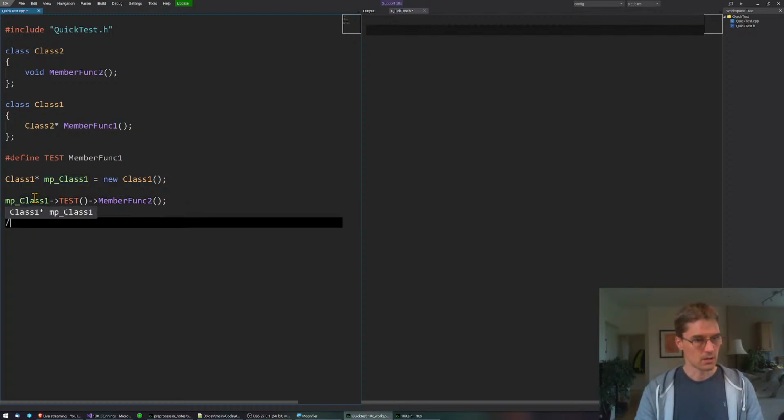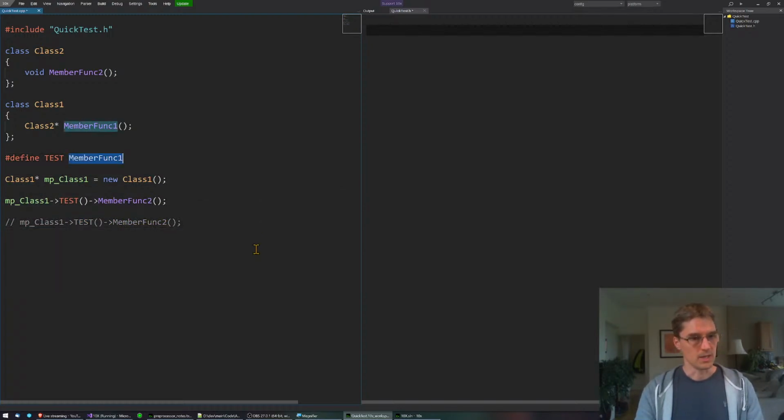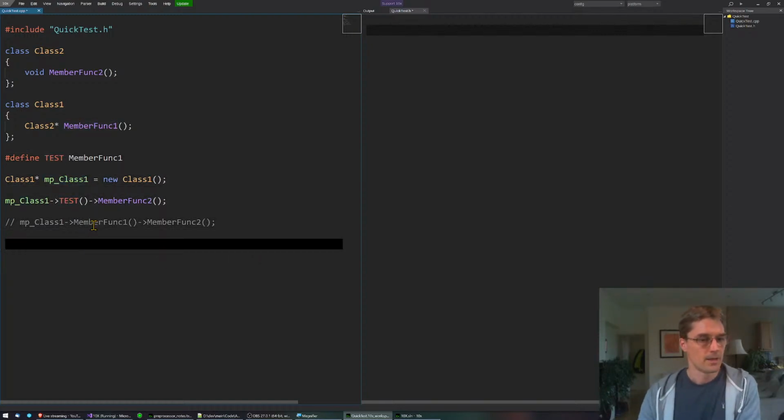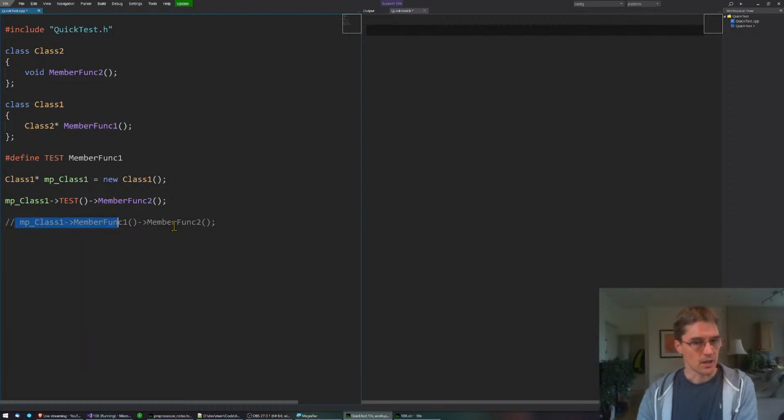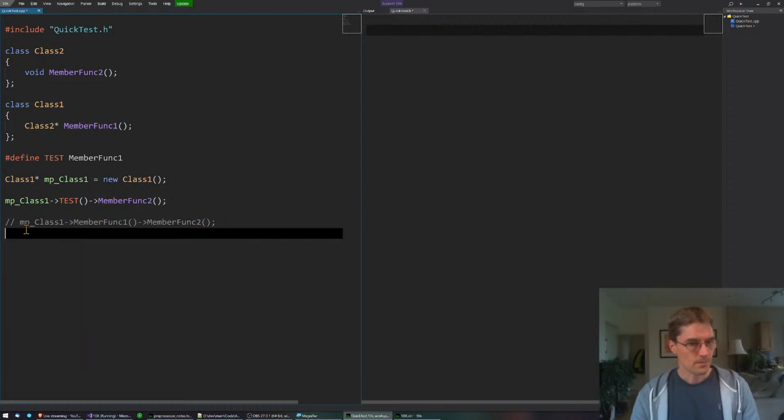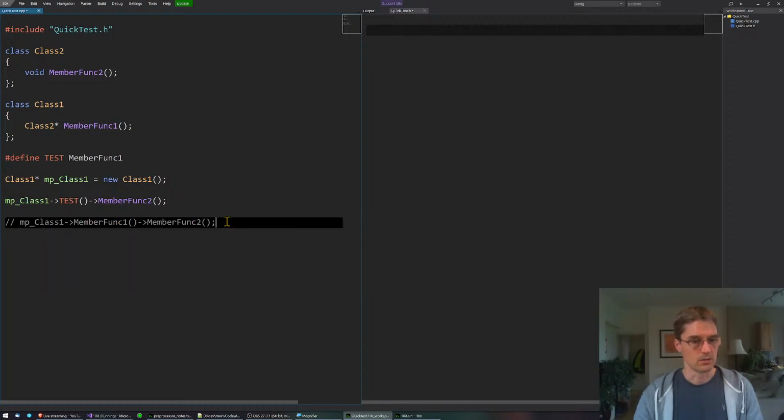So let's just, to make it easier to talk about. So this is the line that the parser is actually parsing, which is good. That's as we want it. And all the syntax highlighting is going to be on this line as well. Actually, we don't need to comment it. So this is what the parser sees. This is what the syntax highlighting is. But the line we're showing to the user is this line.